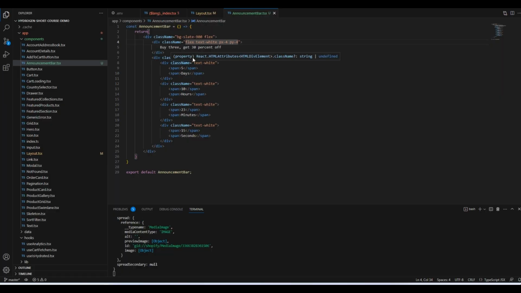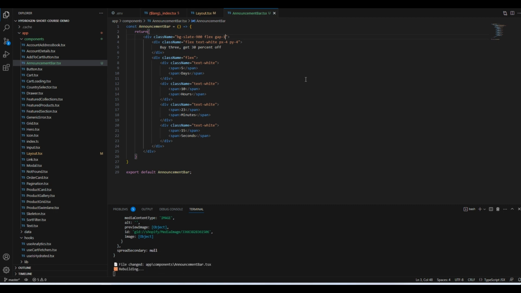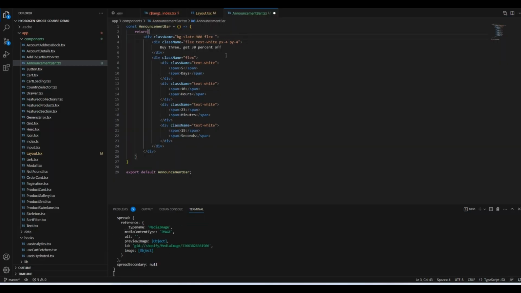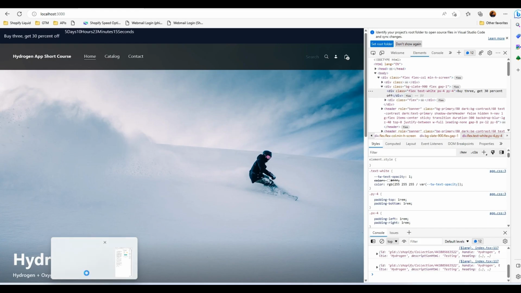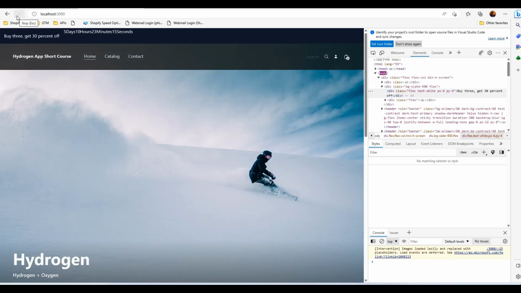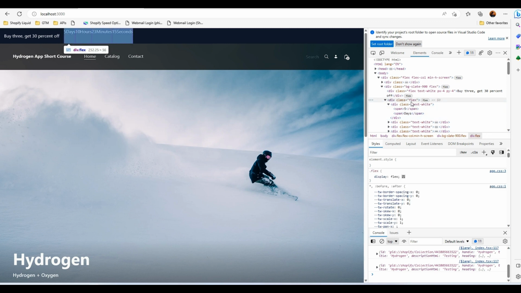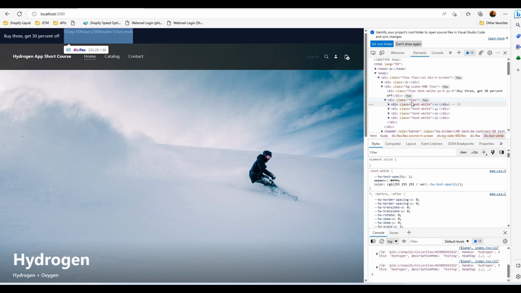So flex, and it seems that it's not... that's not really the thing needed here. So what I'm gonna do, we're gonna inspect, and this one should be, okay. So we're gonna make this 50%.